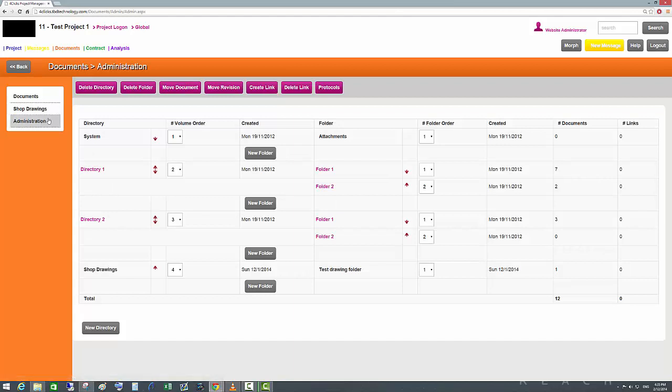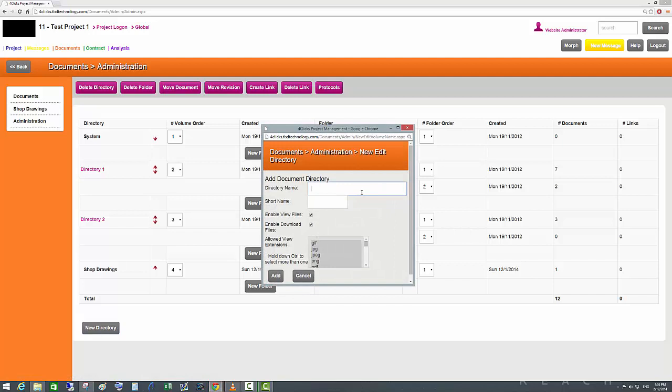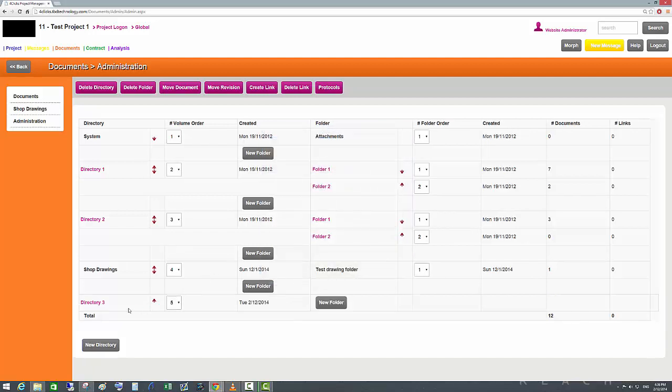This is where we create new directories and folders, and also we assign permissions to who can access those folders and who can see them, who can upload and revise documents. For example, to create a new directory, we click New Directory button, and we type in the name, say directory 3, add, and it'll appear on the directory column.